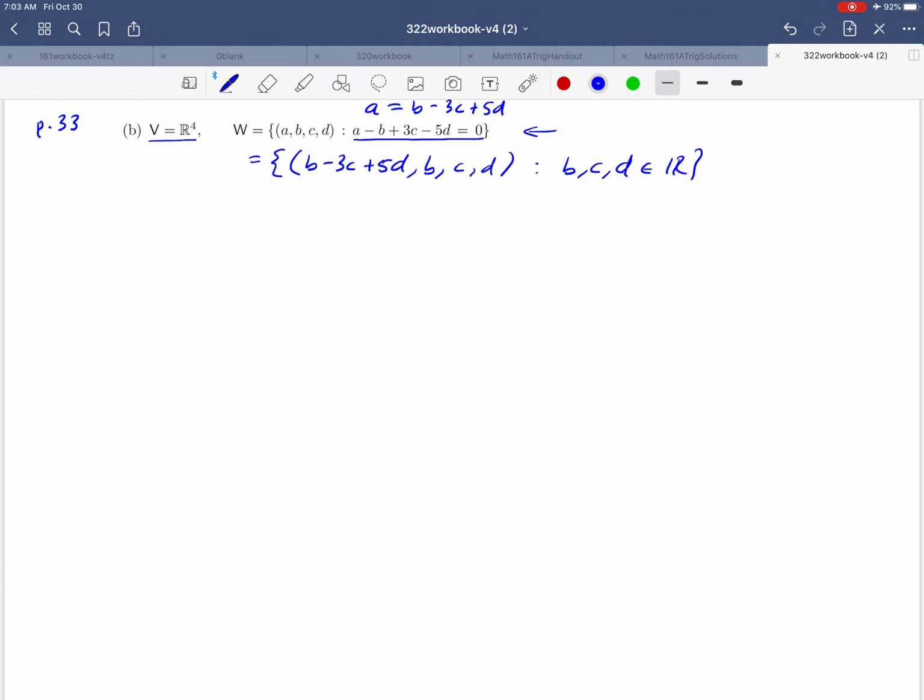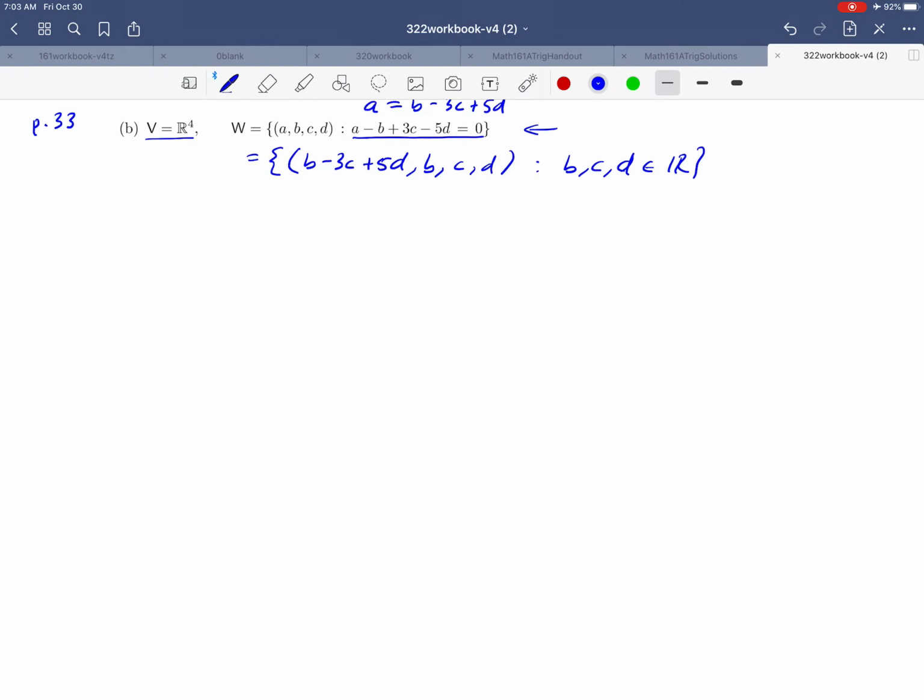Okay, and now what we're going to do is an algebraic technique that's very useful in a lot of problems where you're trying to find a basis. So this is a good example to keep in your back pocket and use as a guide in a lot of problems where you're being asked to find a basis. What we're going to do is pull this coordinate apart. We've got a four tuple, and I'm going to erase this so it doesn't get too cluttered.